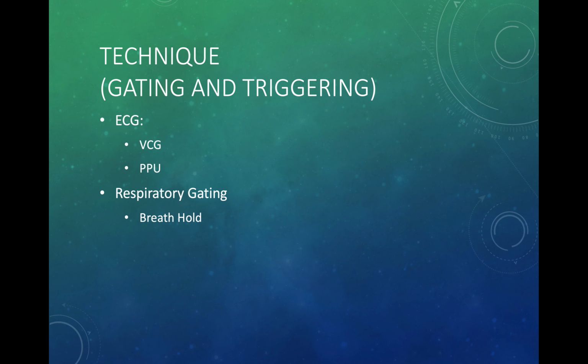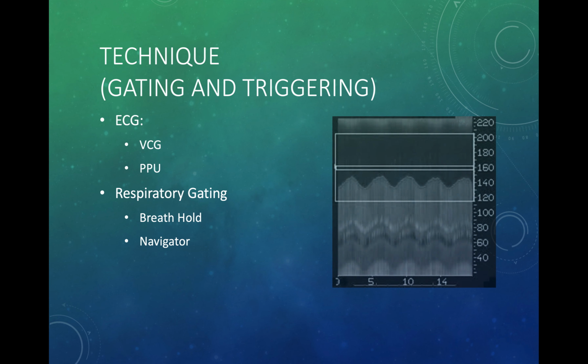Regarding triggering, we all know that the heart is moving and is in a moving environment, so we need to trigger the chest and the heart. As mentioned earlier, triggering of the heart could use the VCG or the peripheral pulse unit. Respiration is handled through the breath hold command: breathe in, breathe out, and hold your breath. Or in pediatrics, where the chest volume is very small, you could do it as free breathing, and the partial volume artifact is minimal because of the small chest volume.